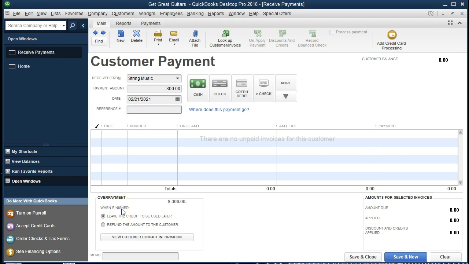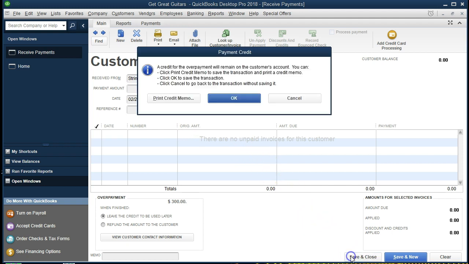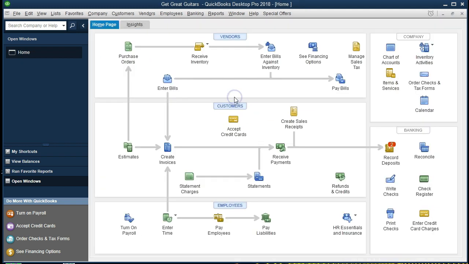In this case, we're going to have a negative asset. Why? Because that makes it easy for us to track the asset in accordance to the customer, and when we then create the invoice to tie those things out. So let's take a look at what that will look like. We're going to say save and close, and it's going to say we're going to create a credit. We're going to say that is what we want, okay, and look at the reports that we have.